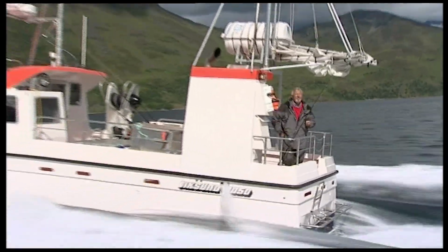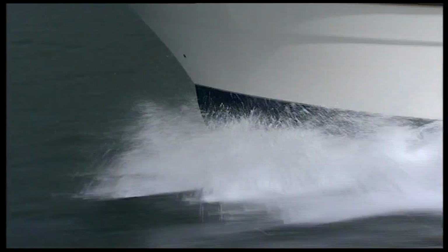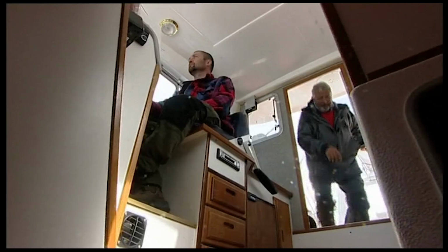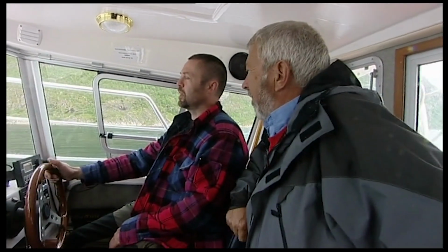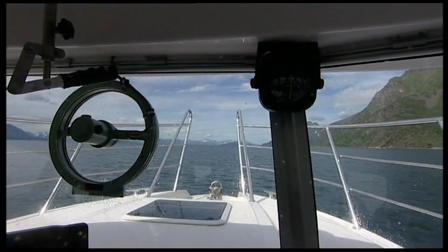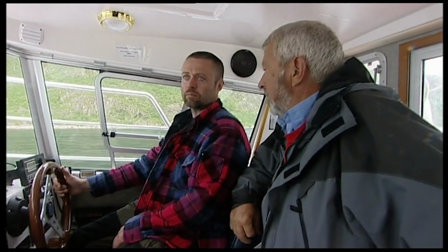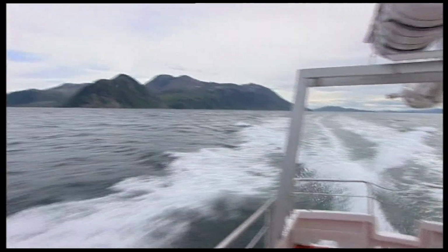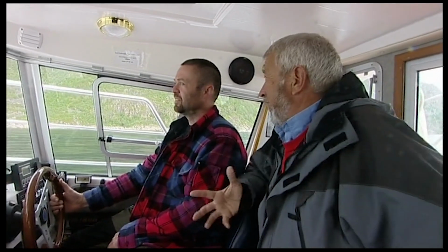Here in North Norway's Jokulfjord, guide Holger and I have swapped boats to 35-foot Skarunga to target deep water cod. It's so warm and sunny here in July that it's difficult to believe we're above the Arctic Circle. Okay, Holger, where are we off to now? We come now from the Jokulfjord to a ground named Ammundsbøen. It's ground outside the Kvenang. Around this deep water, ground comes up to 60, 70 feet. All right. And what are we after? Cod, coalfish, haddock, if we are lucky, halibut. Halibut. Yeah. That's what I like about fishing in Norway so much. You never know what you're going to catch. No, not really.